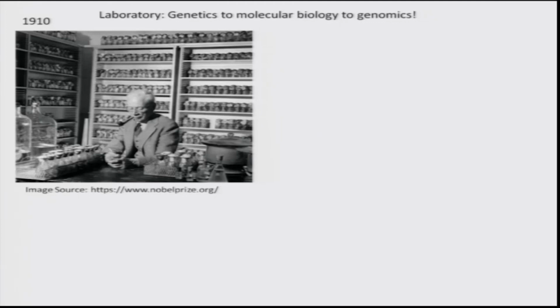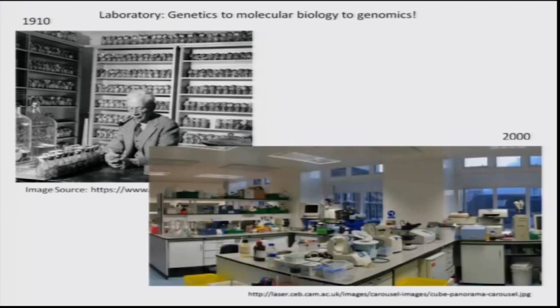The way science was done, the genetics or molecular biology, has changed from lab centric to a more industry like approach. What I am showing here is a photograph from Morgan's lab, where one of his co-workers is studying Drosophila genetics. All you see at the back rack, where the bottles are kept, are different strains of bacteria and Drosophila being maintained there. That is how genetics began.